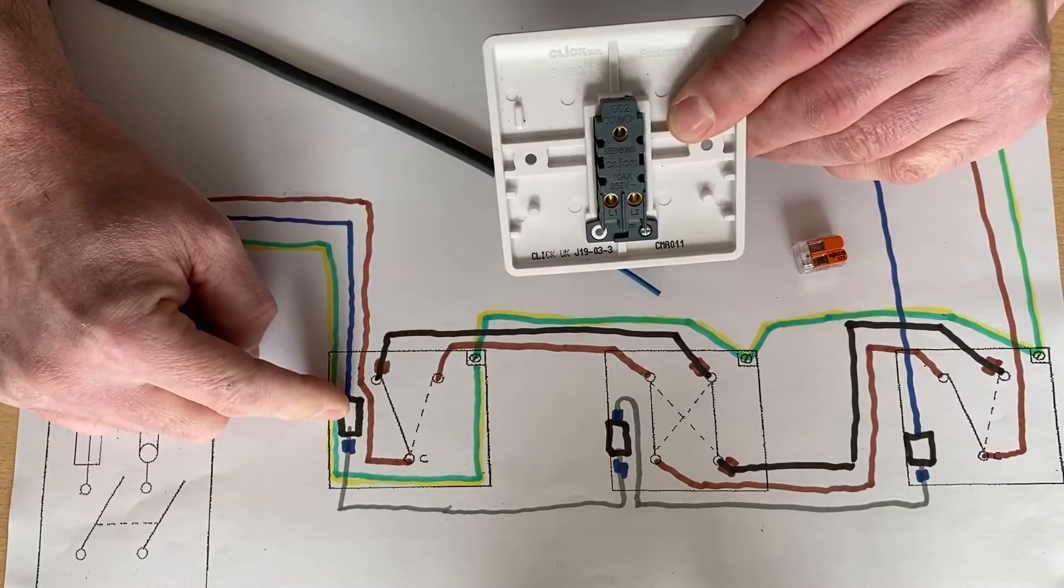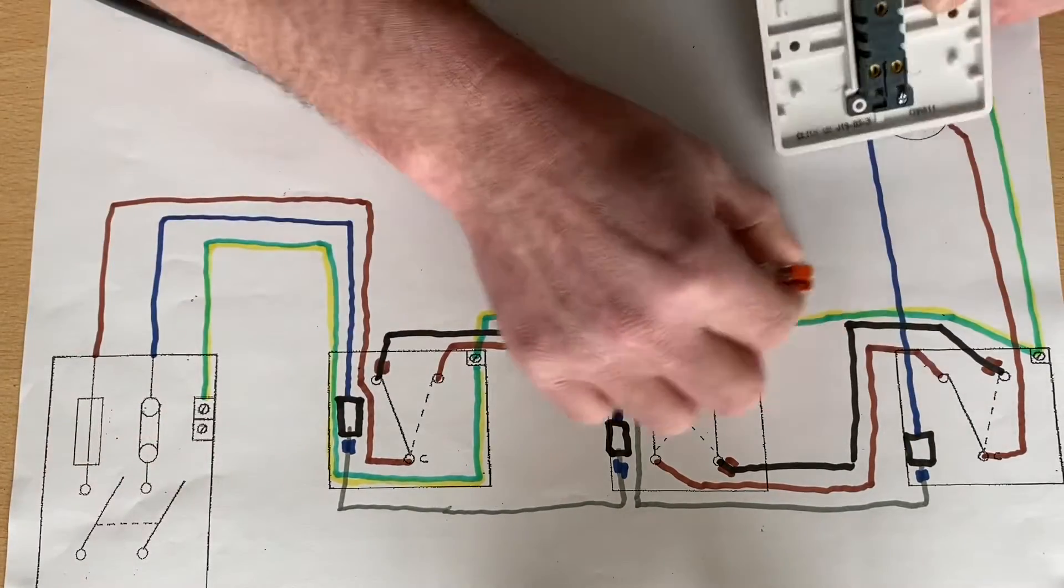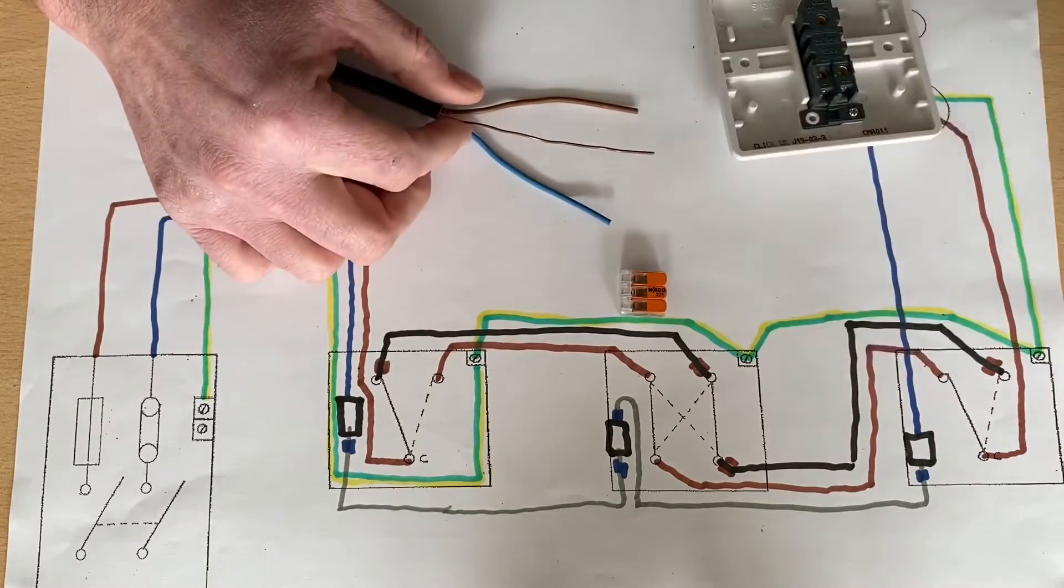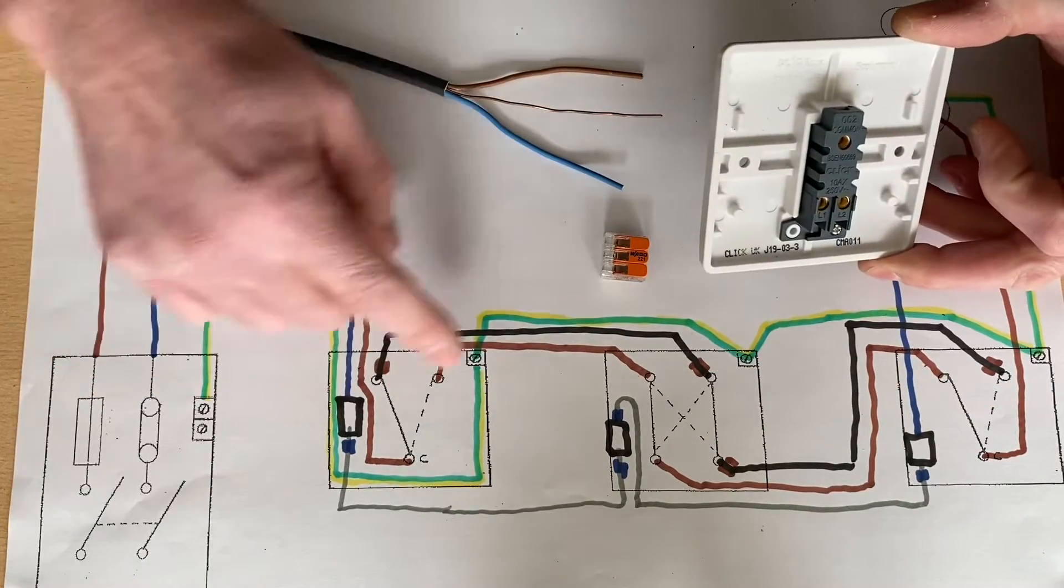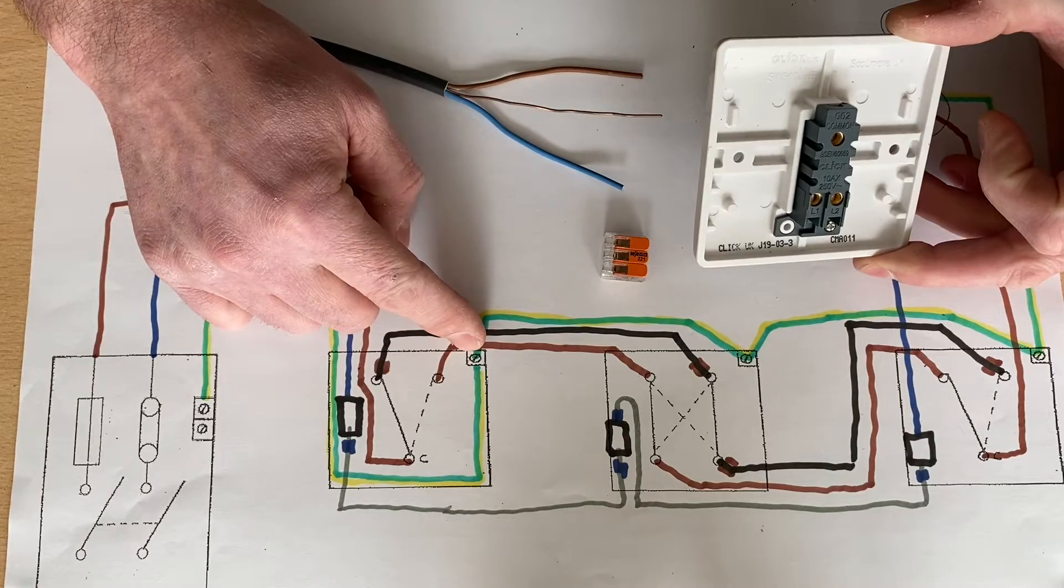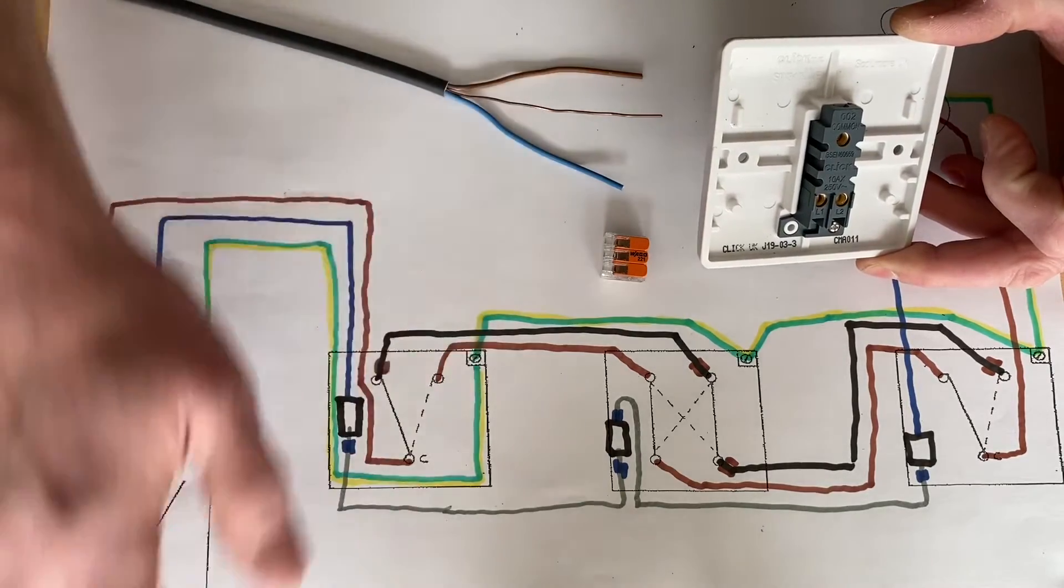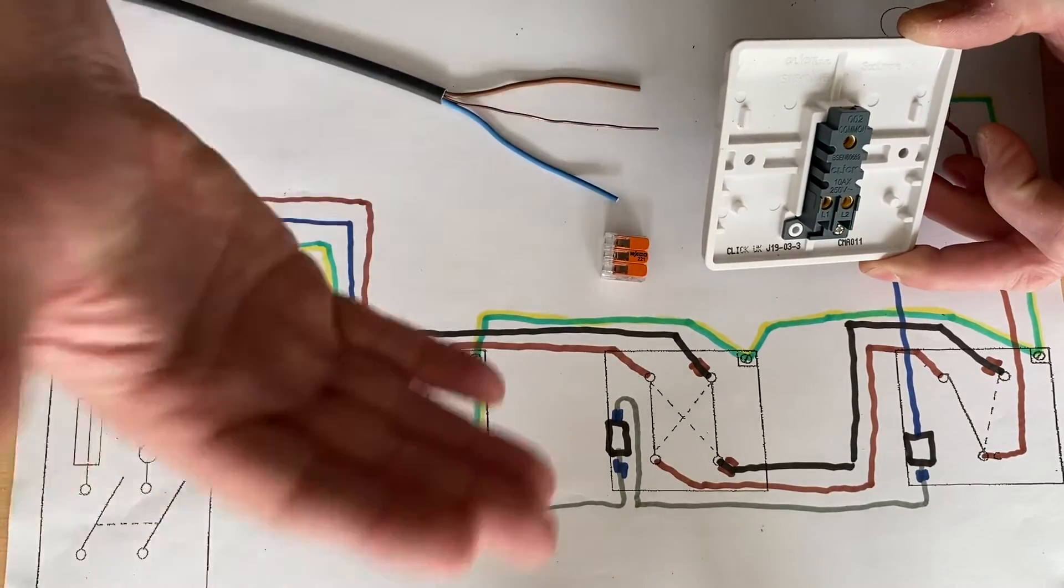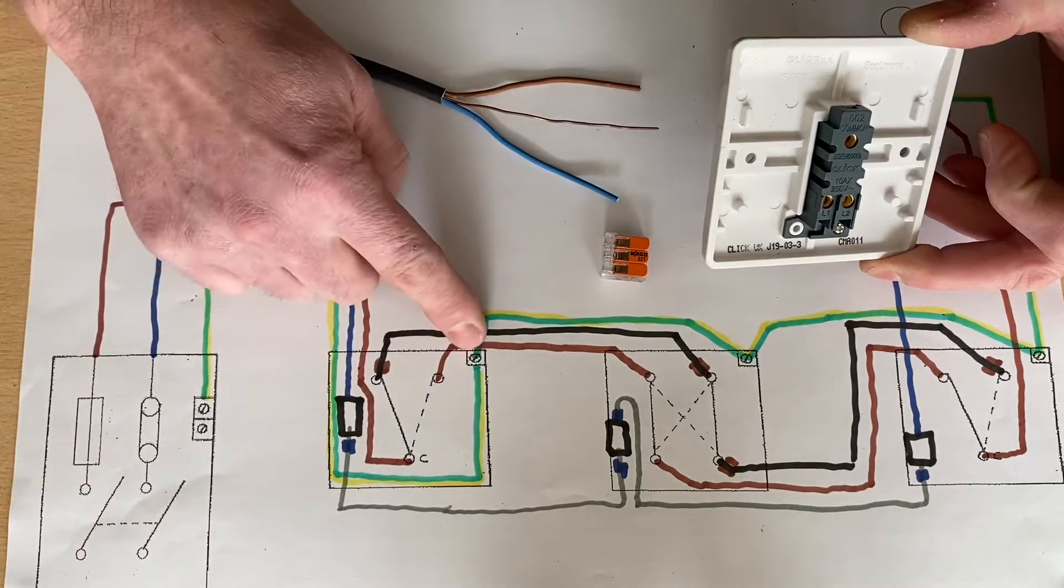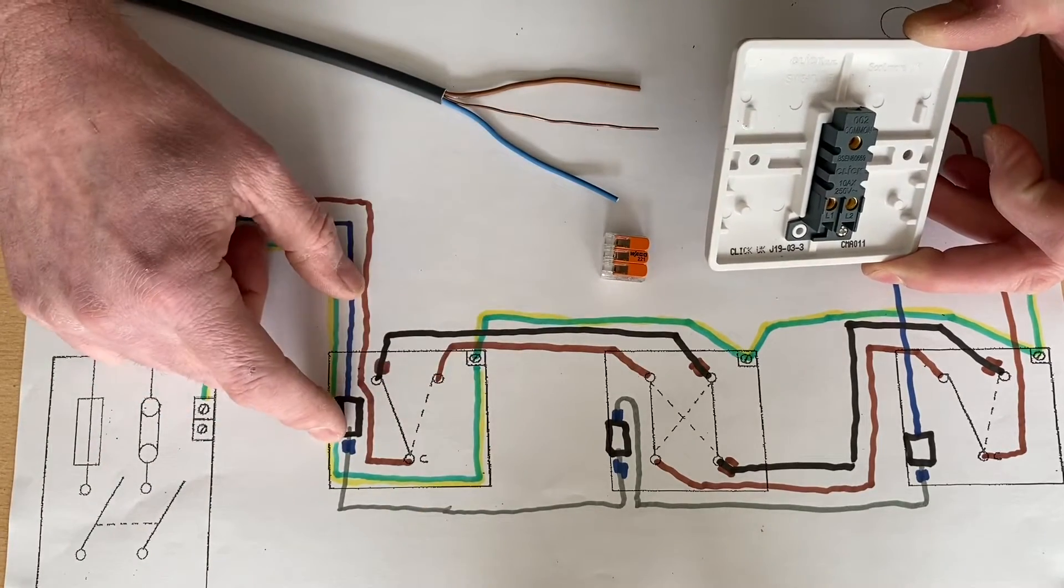You take another connection out of your 221. So it might be a case of having to swap it over for a three conductor connector of the Wago 221, and our CPC connection. And then go with a cable through the fabric of the building, under floors, through ceilings, in order that you take a feed to the other room.